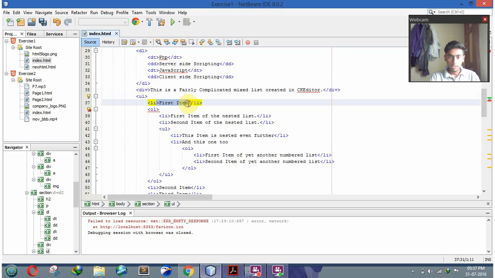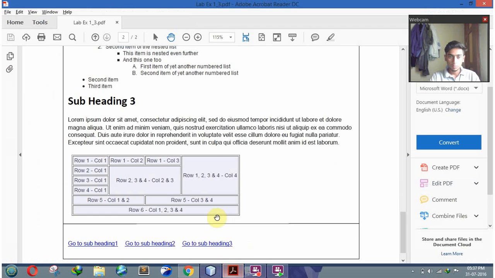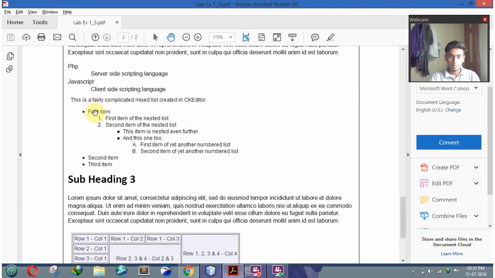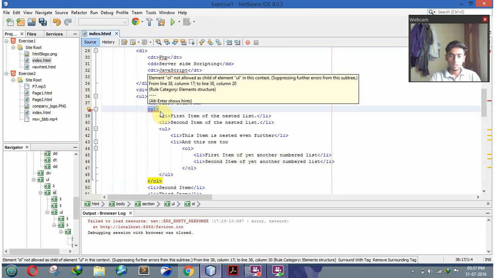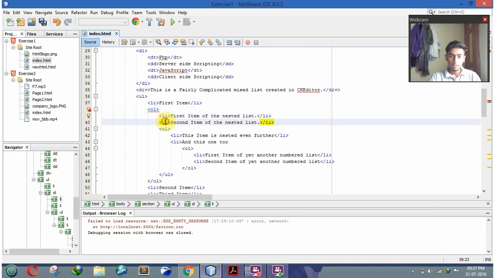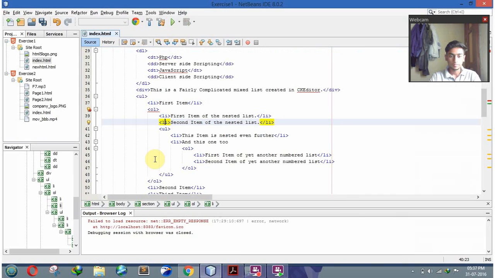This is the first item under UL, and this is the second item. If you check the output, these two are an unordered list, while here I started with an OL tag, that's the ordered list tag. As you can see, they are in sequence 1, 2. It can vary, you can either do it in alphabets or numbers.